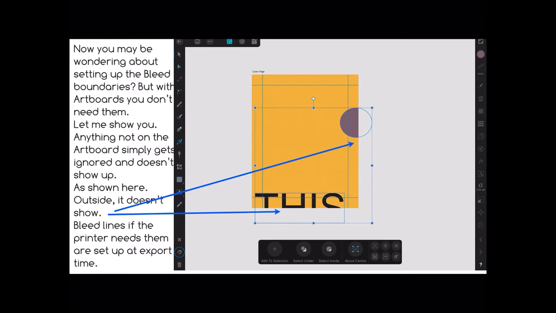Bleed lines are for the printer, because it's very difficult for a printer to get the exact measurement of the cutting blades that size the paper. I mean, they can do it within fractions of a millimeter, but if you've got a 3mm bleed, that gives flexibility for the stack, because they don't do these one at a time, as you can imagine. They do them by the thousands in a machine. So there needs to be a little bit of flexibility there, and that's what the bleed line takes care of. So good practice, you've got margin lines there, keep everything within the margin. If your design must go over the margin, don't go over the edge because you will lose it.